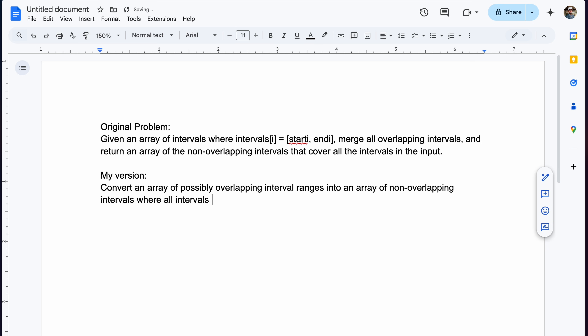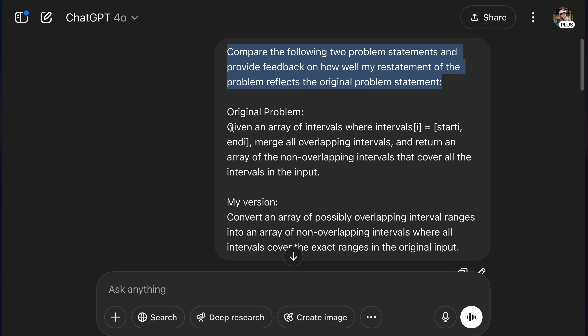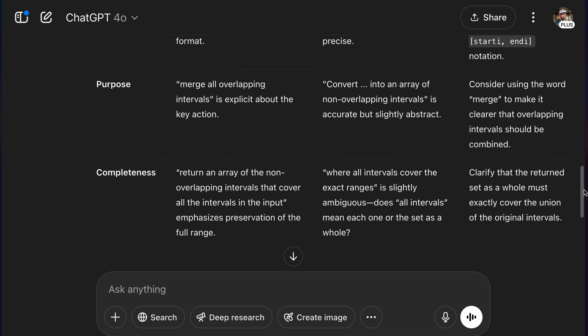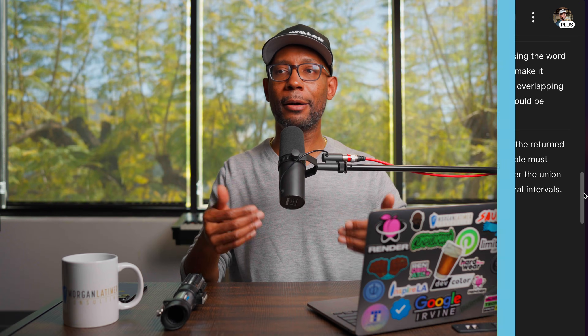Here's how I would do it: I would read a problem statement or listen to it auditorily, and then without looking at it, I would write the problem statement in my own words. Then I'm going to take the original problem statement along with the way that I wrote it and stick them both into ChatGPT and ask it to compare if the two versions are similar or if I've missed something. This helps make sure that I'm not missing details or adding things that weren't in the original problem statement, and it helps me be more comfortable expressing ideas in my own words — which is a very important part of demonstrating understanding.